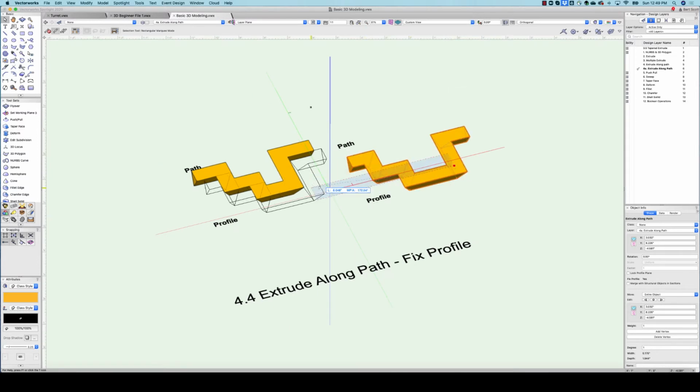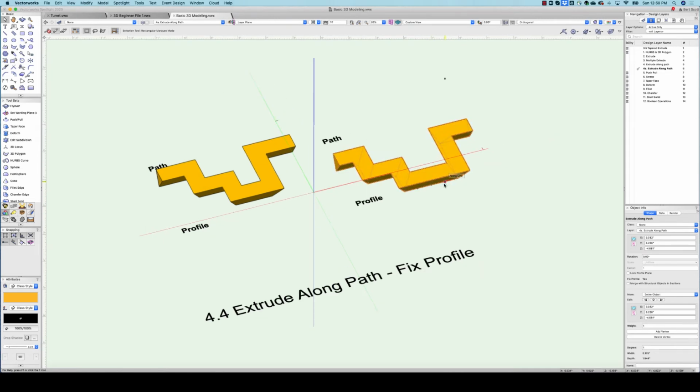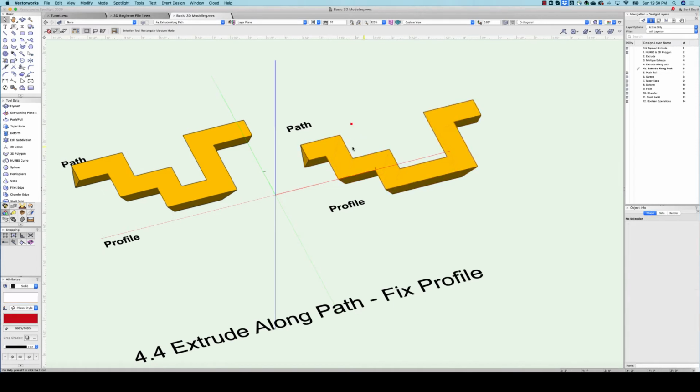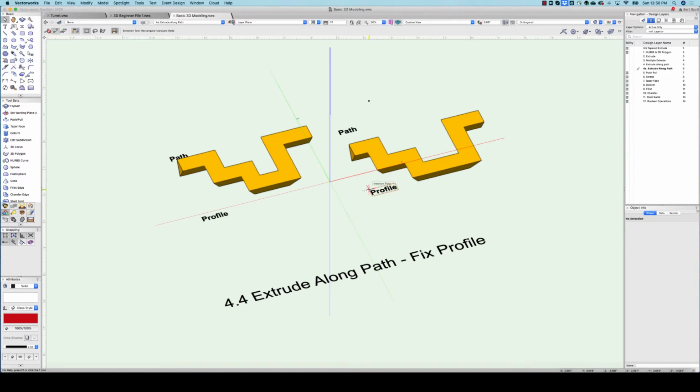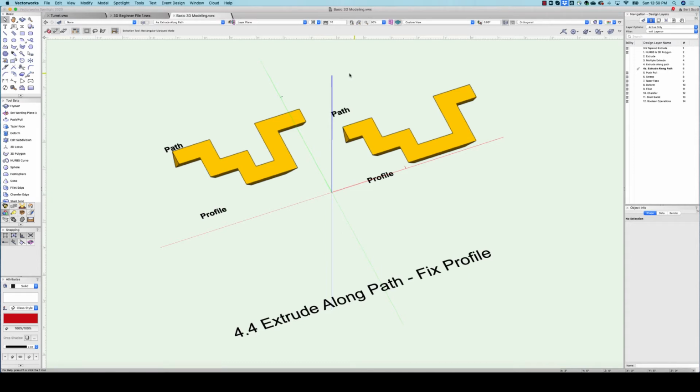and you'll see that this is in fact different, right? It's a different size. This is bigger in some ways. So you often want the ability to control the way the profile interacts with the path, and fixed profile does that. I have started, just in general practice, always aligning the object to the path and using fixed profile even when I want it to extrude along the center, because that way there aren't any surprises and I know exactly what's going to happen, and if I need to alter it later, I can do that.